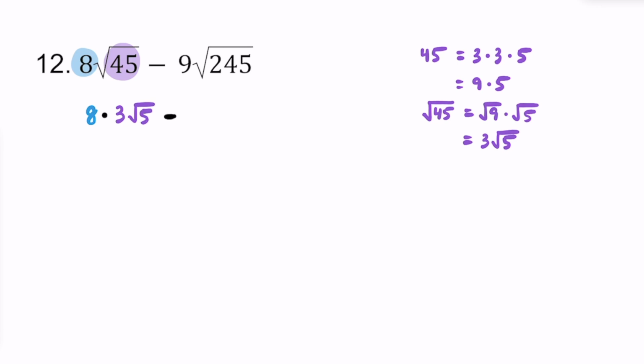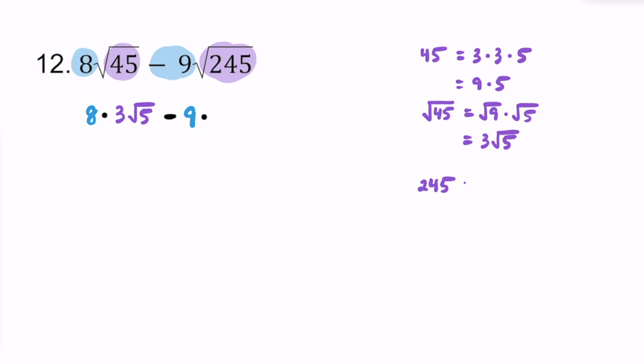Let's go ahead and take away what? Let's take away this 9. So let's go ahead and write minus 9 here, and 9 is going to have to multiply by whatever this square root of 245 is. So let's take a look at the square root of 245. Let's see if we can break that number down. That's pretty big, right?